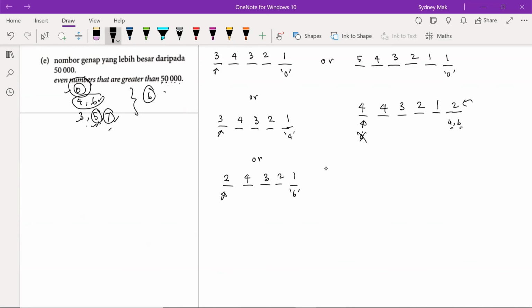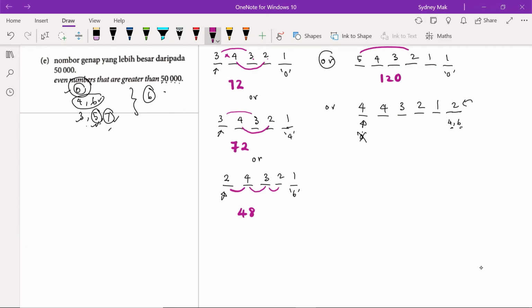Therefore, let's find. All these are different scenarios, and the word 'or' means plus. So we have 5 scenarios here. For each scenario, let's find the number of ways. So 3 times 4 times 3 times 2, 72 ways. Because 3 times 3 is 9, 9 times 8, 72. And this one, again, 3 times 3 is 9, 4 times 2 is 8, so 9 times 8, we have 72 ways. At the bottom here, we have 4 times 3, 12, 12 times 2, 24, 24 times 2, 48. And then over here, 5 times 2 is 10, 4 times 3 is 12, so we have 120.